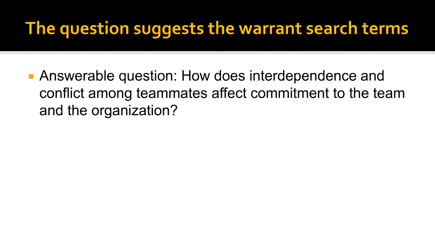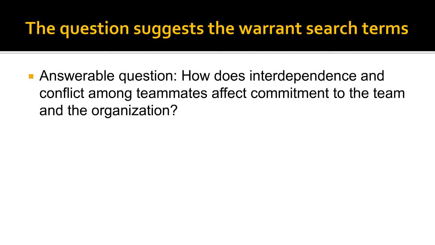We could collect a few models that showed substantive impact of 1 or more causes of commitment. Then we could compare the models to find the factors that seem to consistently show substantive effects on either team commitment, organizational commitment, or both. However, in this case, we suggested that the interdependence among team members required to collaborate on team tasks and the conflict that may arise among the team members can impact commitment.